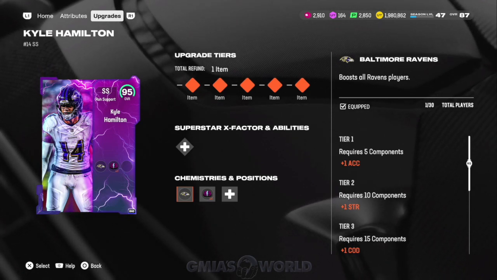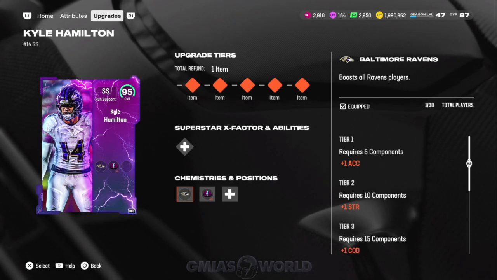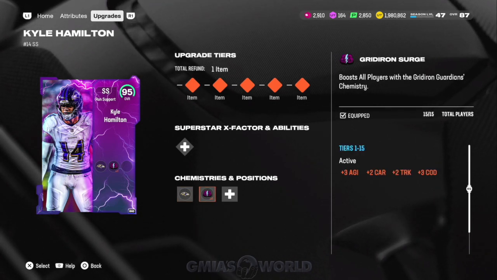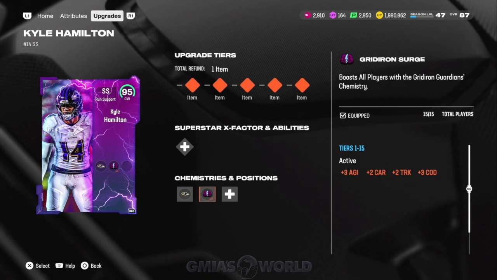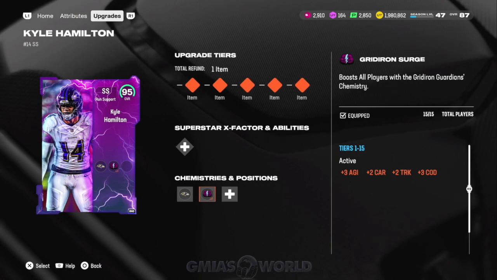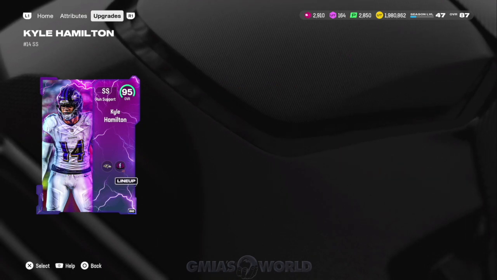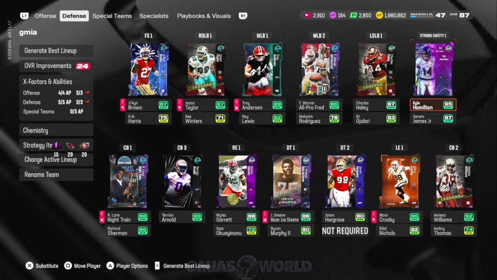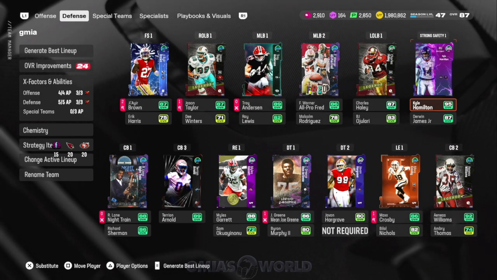And I would highly recommend staying away from the $100 bundles for the Gridiron Guardians because it's just not worth it, unless you're competing or whatever, but this is banned for MCS anyway, the 95 overall, so it doesn't really matter. All right, so that's what you would have to do once you get that chemistry on, and he would boost anybody that has the GG. So with Sap, he would also get boosted, okay? And that's how it would work with that.